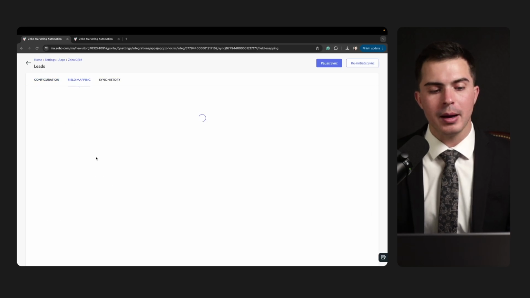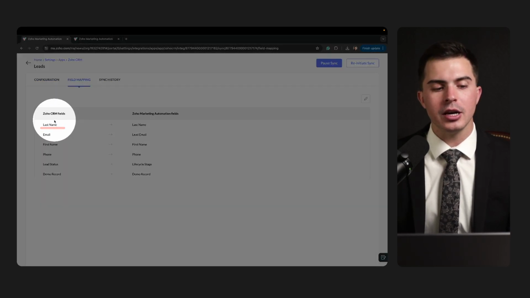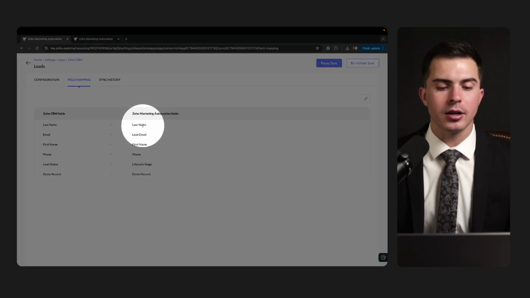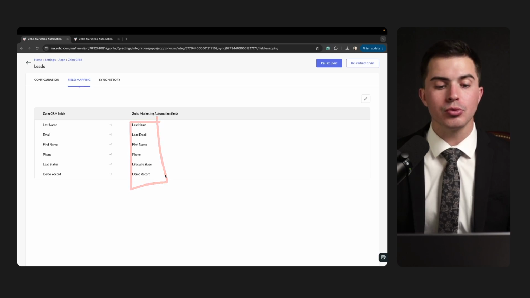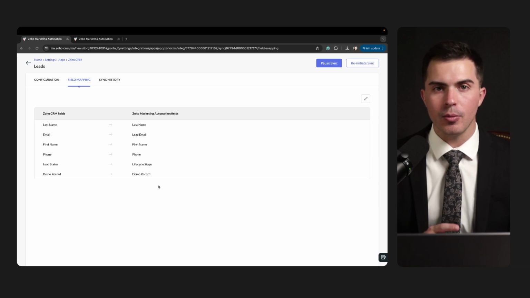You're just selecting what fields from Zoho CRM in their storage engine is going to enter what fields inside of Zoho Marketing Automation. They're going to give you a default set of fields. You can always improve this over time by adding more fields if you want to, but that is how you can initiate the sync for your CRM in Zoho Marketing Automation 2.0.